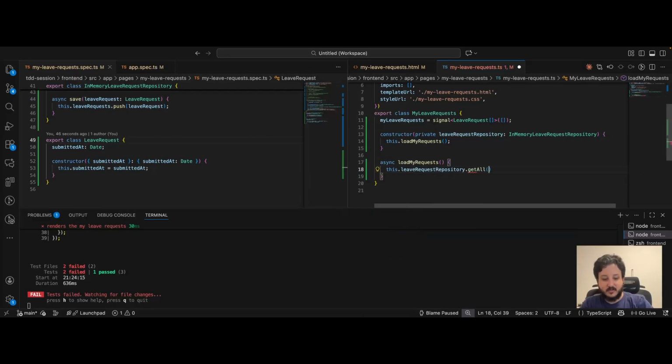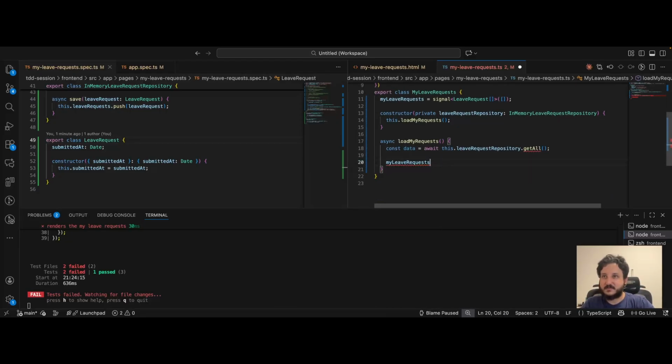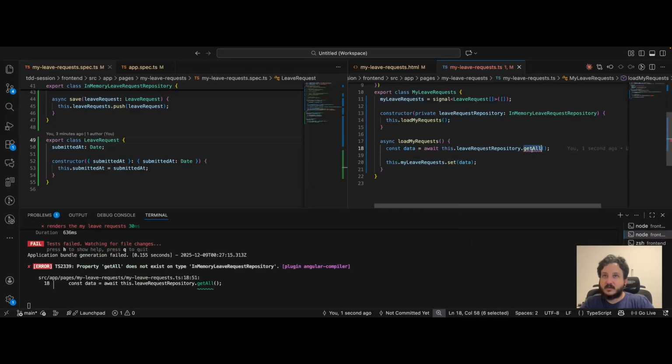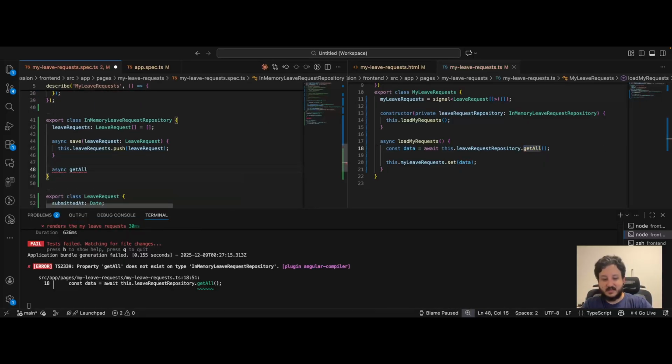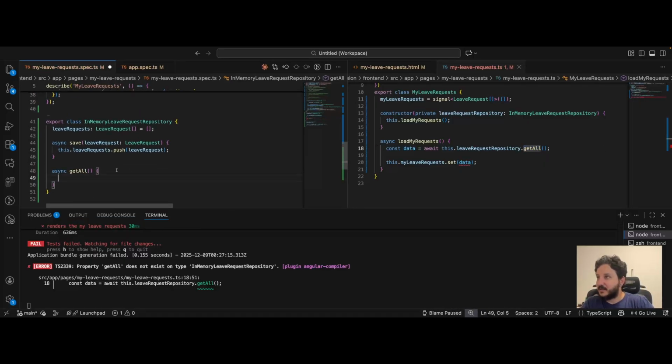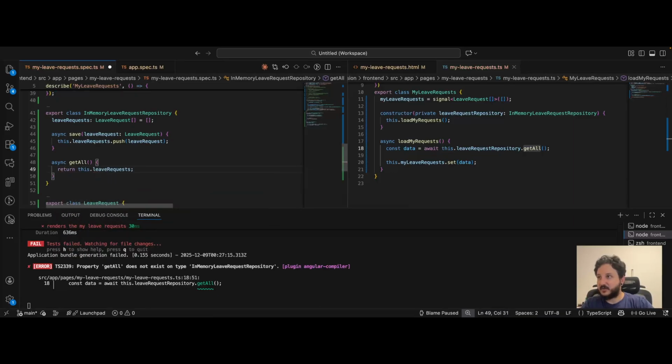Get all my data, for example, getAll, and I should have now set data. Now I need to implement the getAll, which, as I said, would be async, and getAll should return leave requests. This can be private.